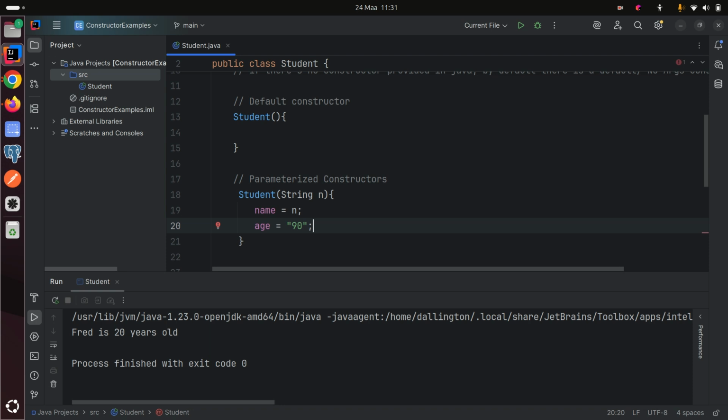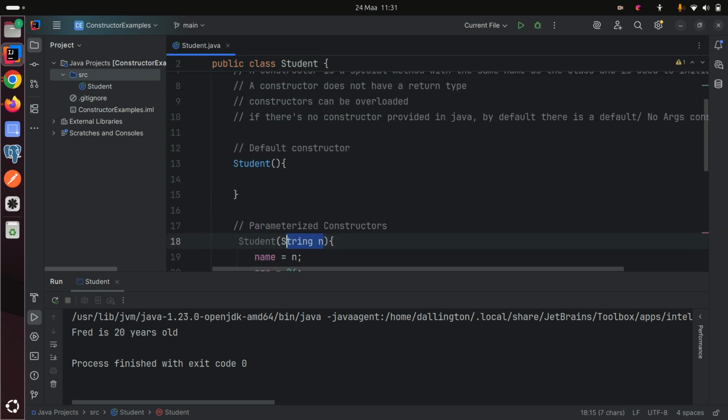We can hard code the value in this case. No, this is supposed to be an integer, not a string. But we do have a student who is 90 years old, maybe 24.